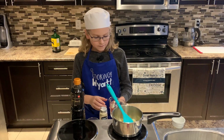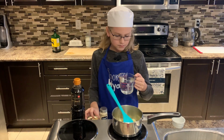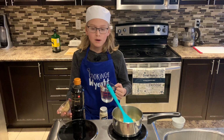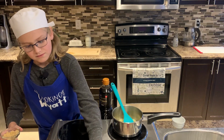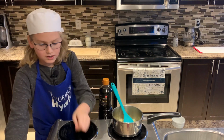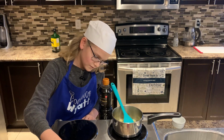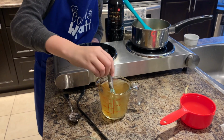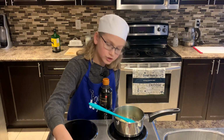So now we're going to take our water and we're going to add our brown sugar. But this is normally where you would substitute it for mirin, but I am not going to be doing that because I could not find any at my grocery store. So we're going to put our water there, and we're just going to add our brown sugar, because mirin is basically what provides the sweetness in your teriyaki sauce. So we're just going to mix that to try to get it to a nice, even consistency.